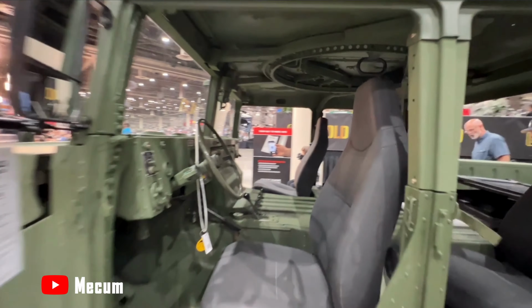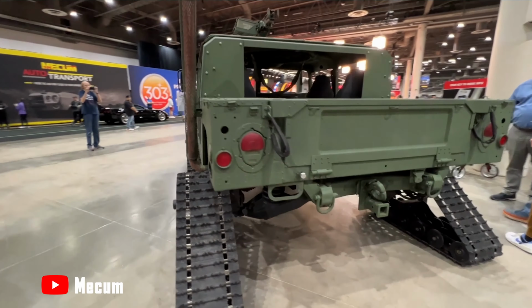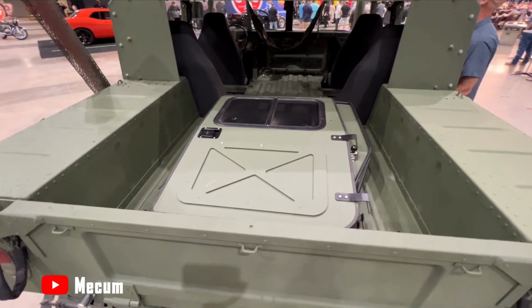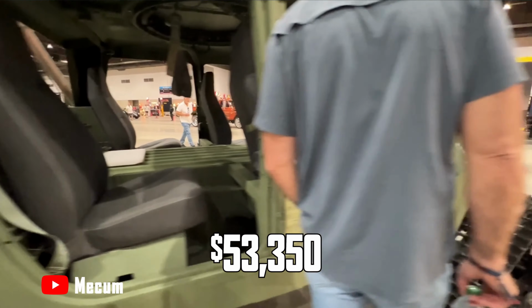Now, Humvees aren't known for their creature comforts or their practicality, and this one even less so. It's a fairly bare spec, with a 6.5-liter diesel V8 engine and a 3-speed automatic transmission. The auction listing touted some water fording capabilities. As far as we can tell, that means putting an extra pipe on it with some chicken wire and a snorkel. Well done. That's the kind of minimum effort we like to see here at the Concours de Le Monde. And what did someone pay for this military leftover? $53,350.